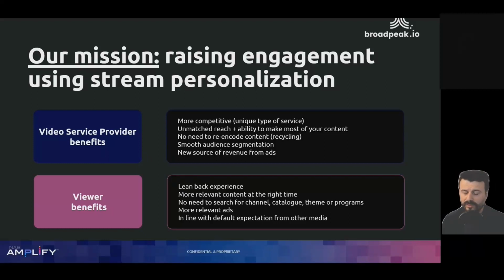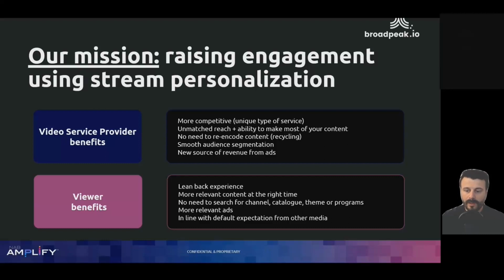Okay, so personalization, if you look at the numbers, I'm not sure you know that, but when you start personalizing video content for your subscribers, it increases by 23% the number of content interactions on the video platform. It also increases by 20% more or less the login activity, meaning that when the streams are personalized, people are coming back more often to the platform. It also has a significant impact on the click-to-watch conversion rate, meaning that people are going to browse the content and they are going to click to watch it.